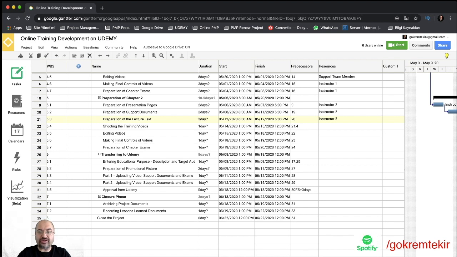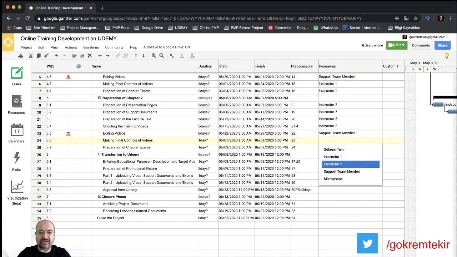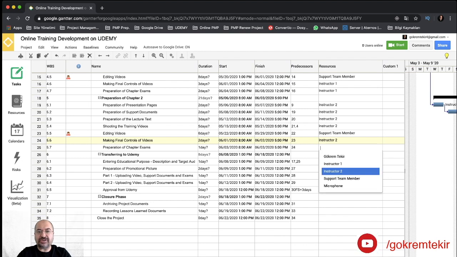Shooting the training videos, instructor 2 will do it and it will take 5 days. Editing videos will be done by a support team member in, let's say, 6 days. Making final controls of videos will be done by instructor 2 in 2 days. Preparation of the chapter exam will be done by instructor 1 in 1 day.